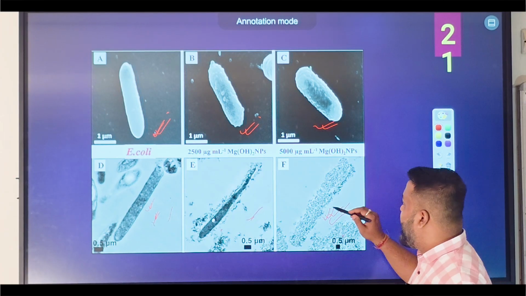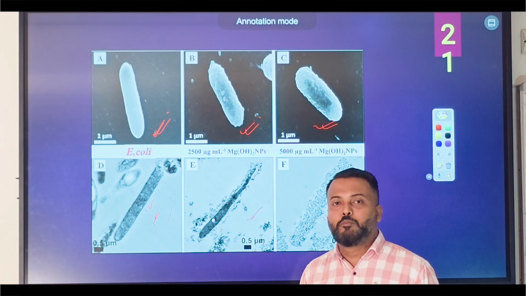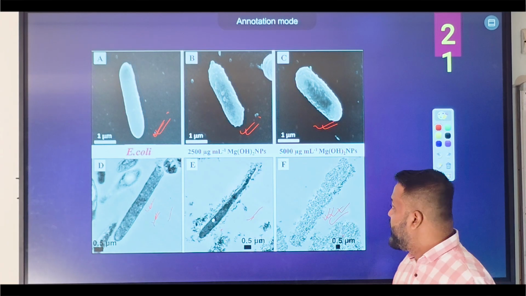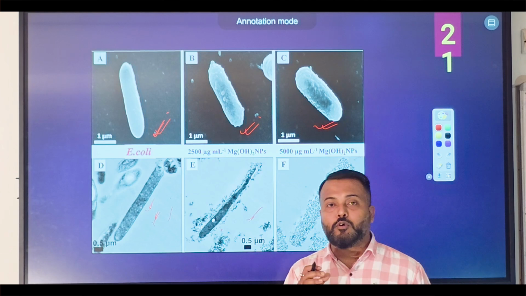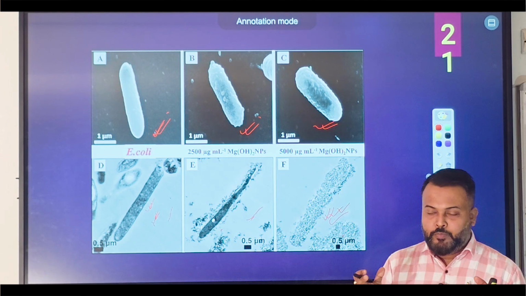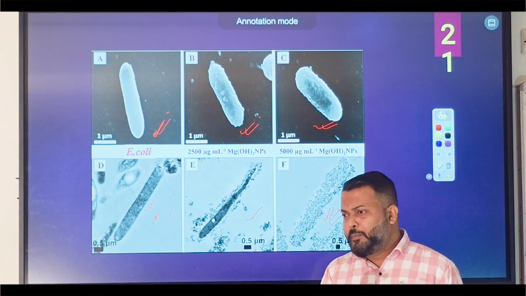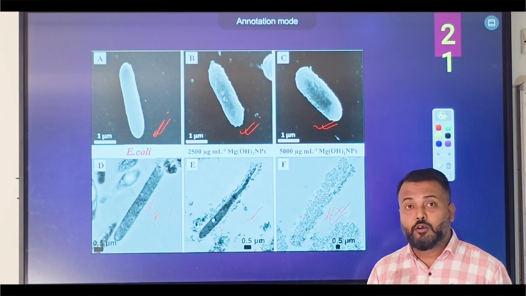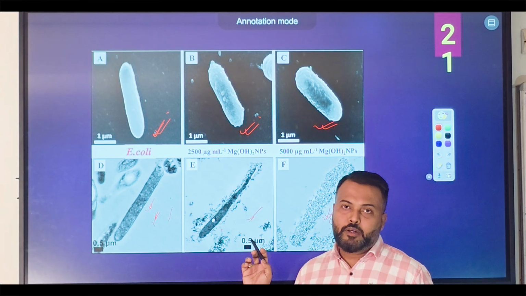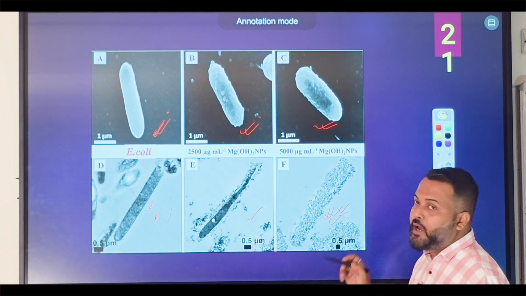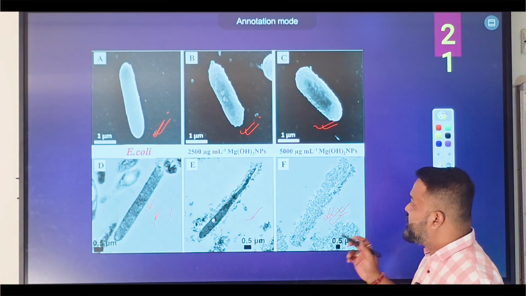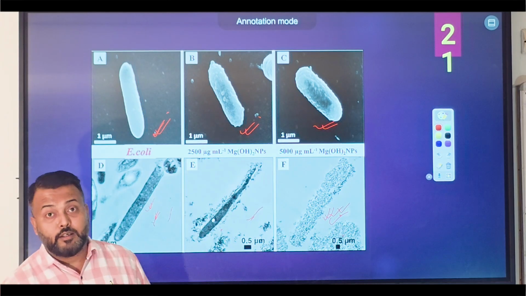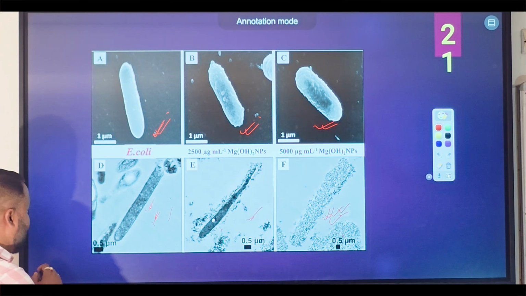Okay, so handling of the instrument is very much important. Handling of the samples while preparation is also important, because if you cannot handle it properly, or if you are not concentrating well and you are not able to prepare the sample, then it may create problems in the future, because it will not provide you the exact image that you desire.